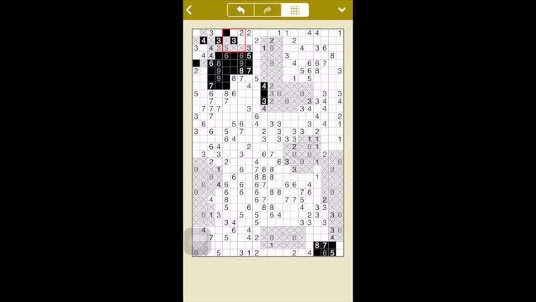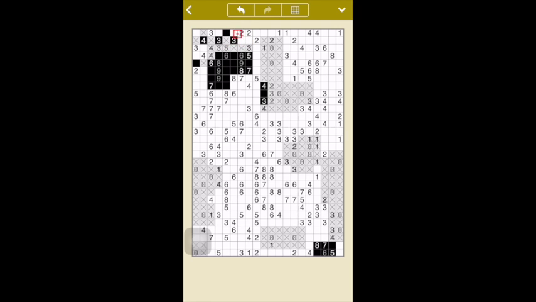Okay, another one here. This is another common sense technique. So here, by looking at the 3 and the 2, right? Looking at the 3, I just need 1 more black space in here, right? To satisfy this 3. So one of them is a black space. But if you look at the 2, right? We know that one of them is a black space, and then we have 1 more here. So that makes 1 and 2.